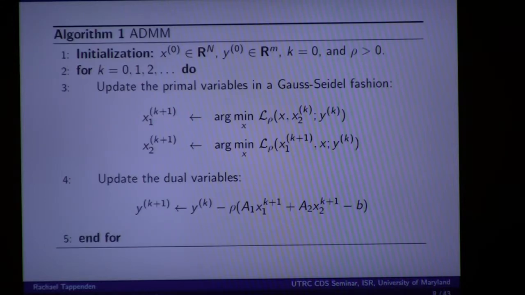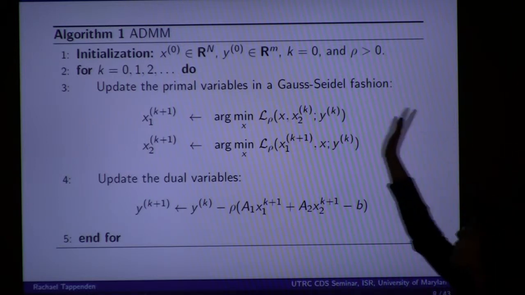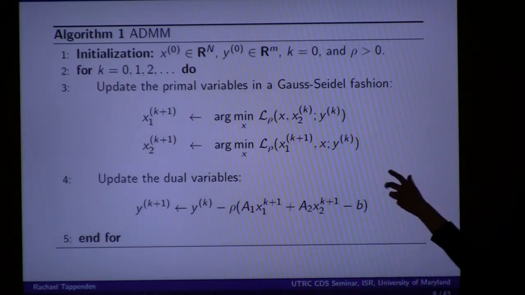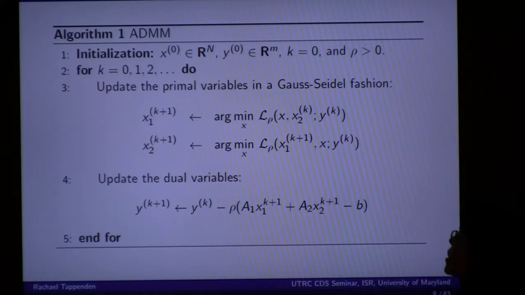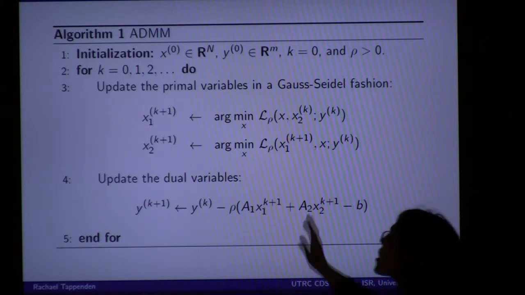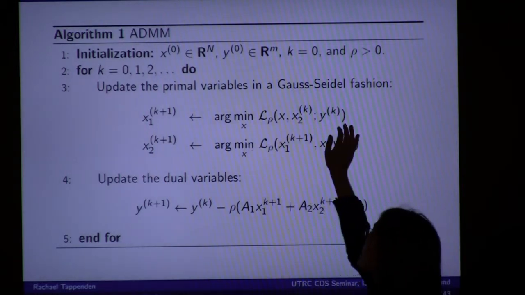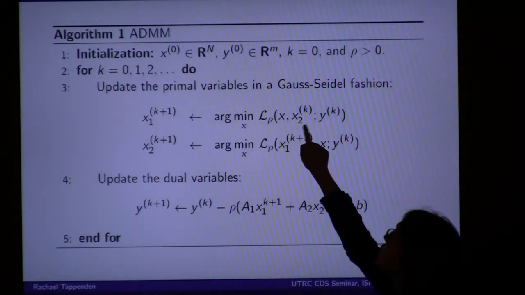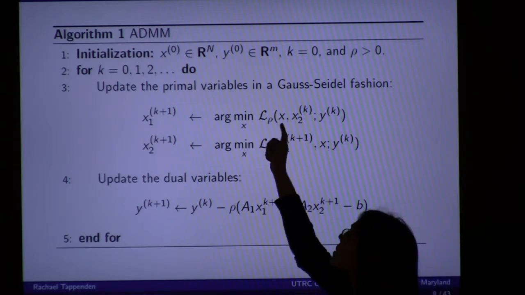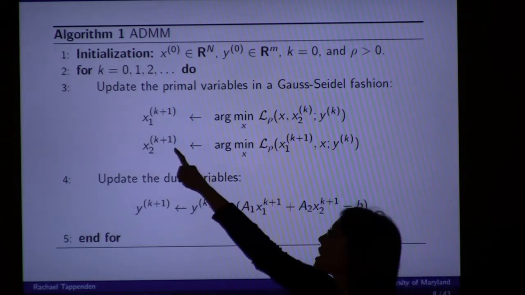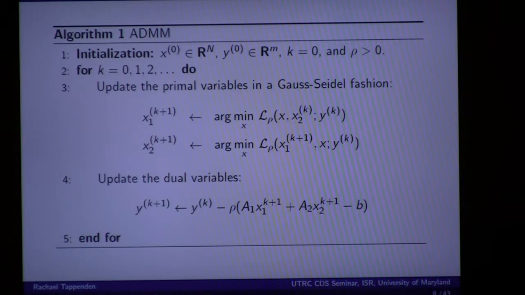So how does ADMM do this? It works on each of the 2 variables in turn. So we initialize, and what ADMM does is it works on the primal variables, and then it works updating the dual variables. So I realize I'm going through this kind of gently, but then we're all on the same page. So what we do is we update our first variable x1 by minimizing the augmented Lagrangian. So I fix my x2, I fix my y, minimize the augmented Lagrangian just with respect to my first variable to get my update x1 at k plus 1.